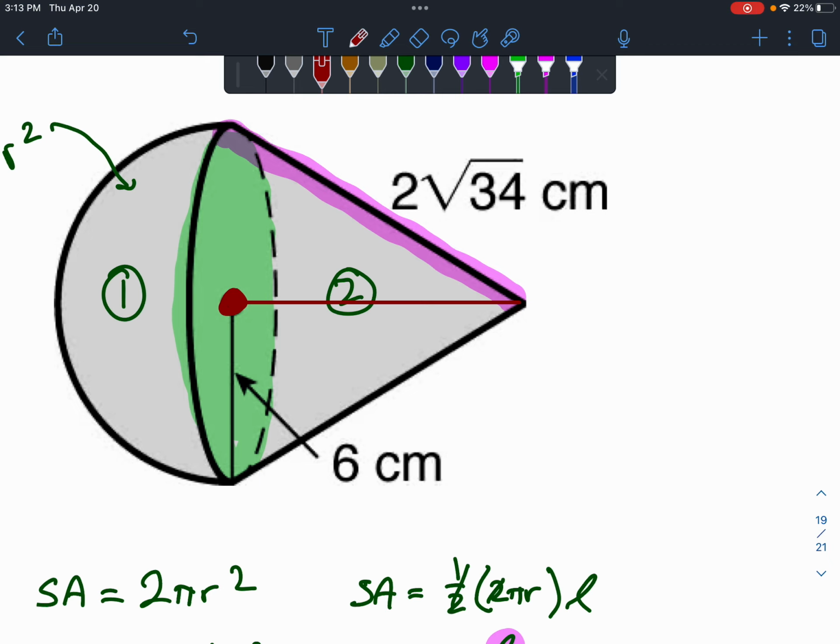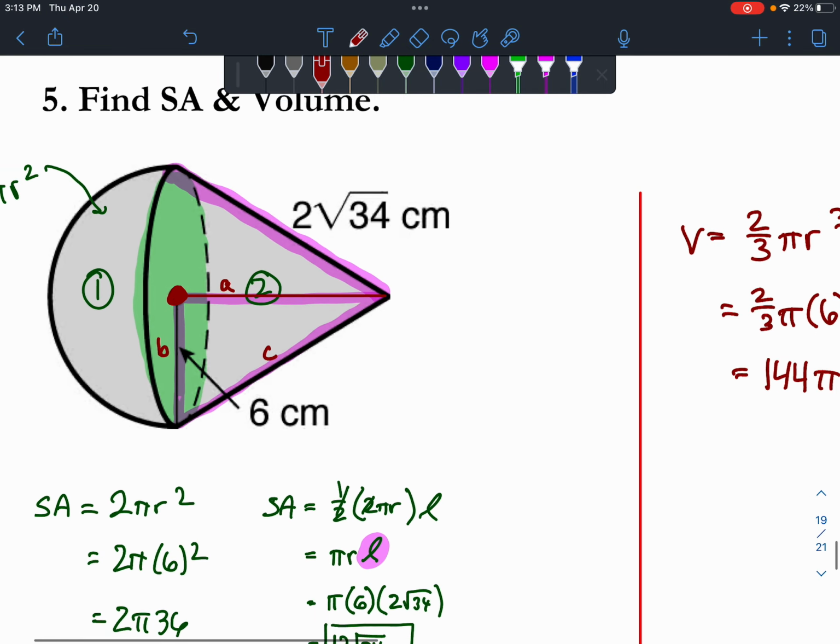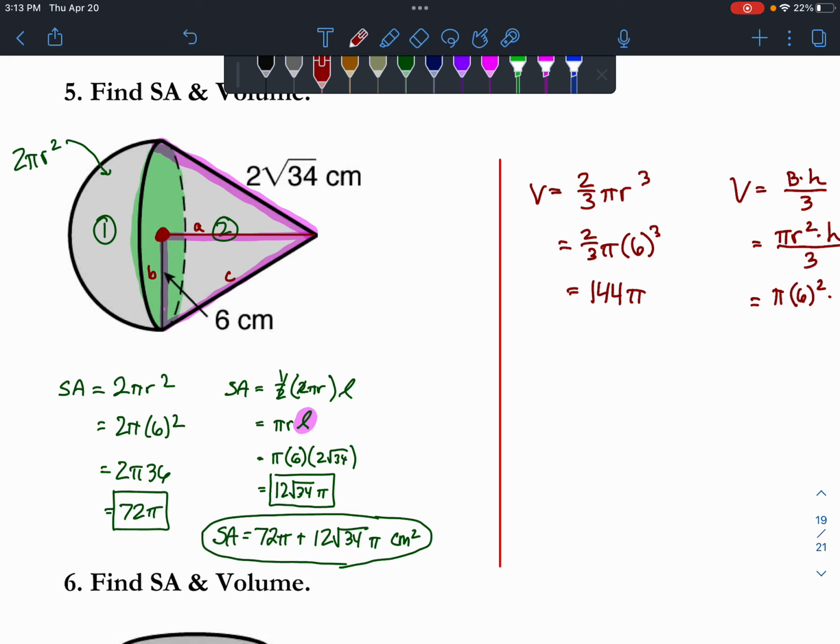And this is not like a Pythagorean triple at all, because you'll see that I have this right triangle to work with. That means I have my side over here that I can consider A, B, and C. I have B as 6. I have C as this 2 square root 34. I just want to remind you how this process works really quick, especially when we're squaring square roots. If I have A squared, that's the height. B squared should be 6 squared. My hypotenuse is going to be the 2 square root 34 squared.